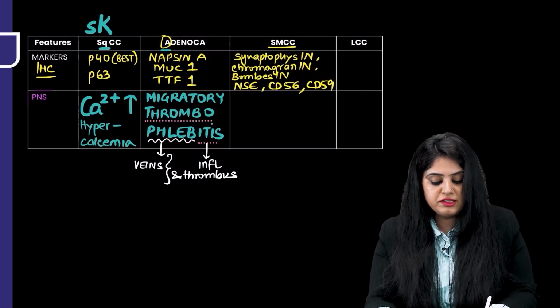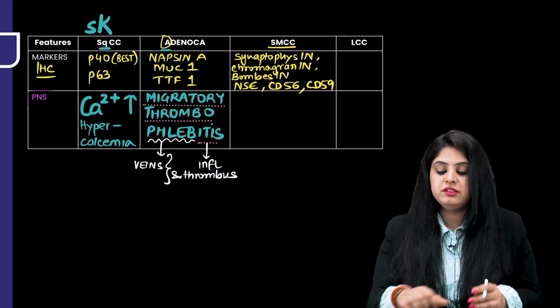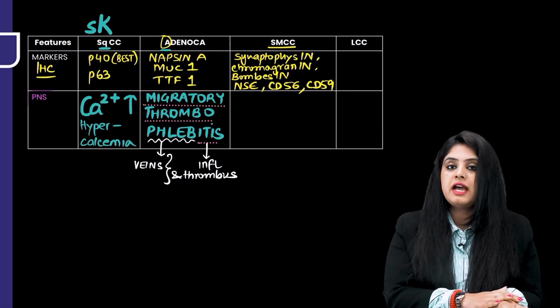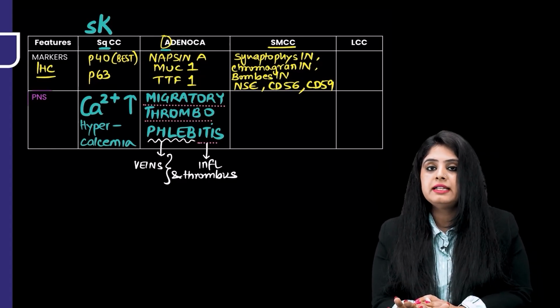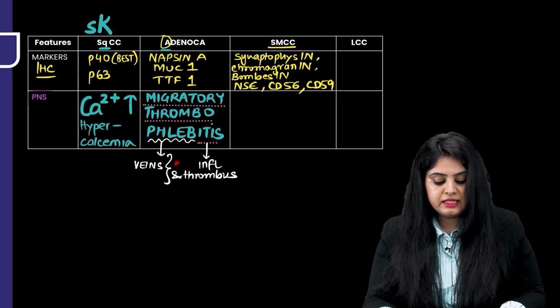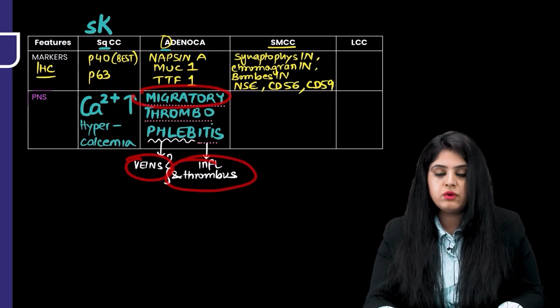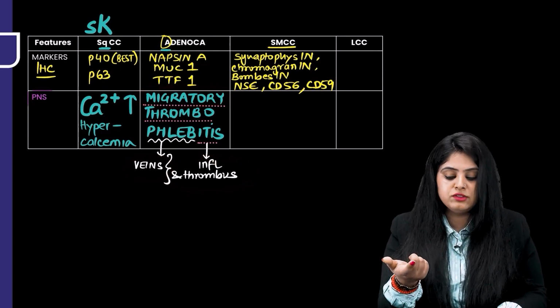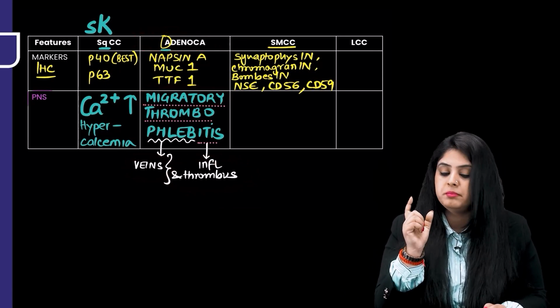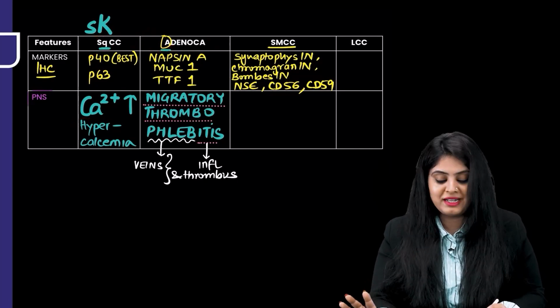But that phenomenon is migratory. When I say avara or migratory, that basically means it's roaming. First it's in the veins of the left hand, then it will come to the veins of the right hand, then it can go to the leg. So it's roaming around in the body. So remember that the inflammation and the blood clot affecting the veins is roaming around in the body, avara. So avara is going to be adenocarcinoma. Simple. Squamous has a K sound, so calcemia. Adeno is avara, so it is migratory.